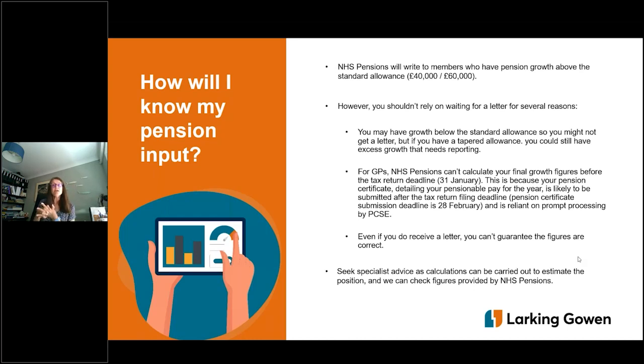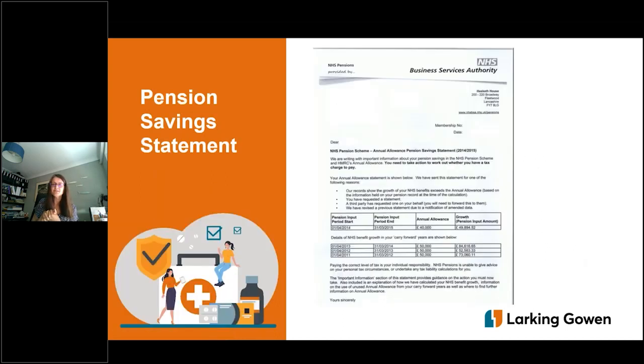So when they do send you a pension savings statement, it looks like this next slide, although this is quite an old one. I think Andrew's just going to move us forward. Well, you may not be able to see this next slide because it's very tiny, but basically it will come in a brown envelope to you, and it will show the tax year in question and the 3 previous tax years, what the growth for annual allowance purposes, which might be called pension input, pension growth, or pension savings, they all kind of mean the same thing, is for each tax year. So you can look at your unused relief from the previous 3 years.